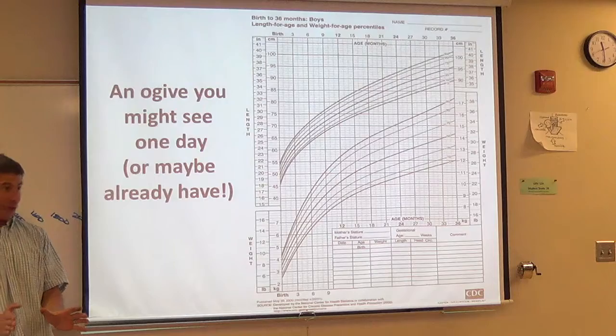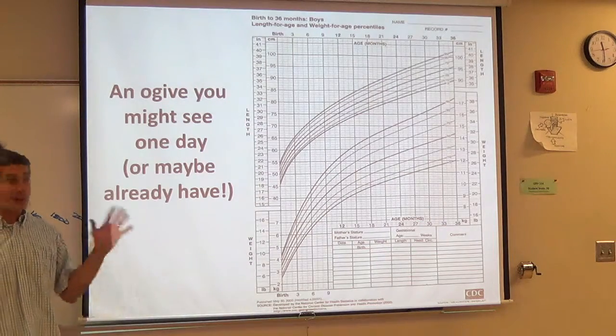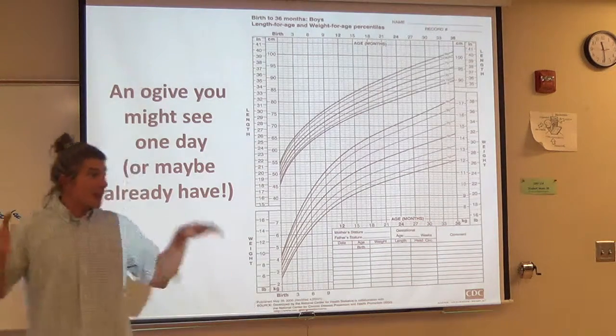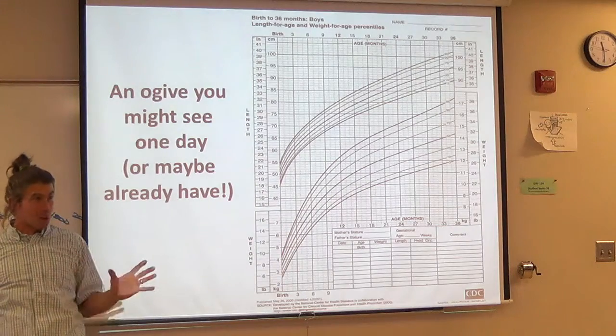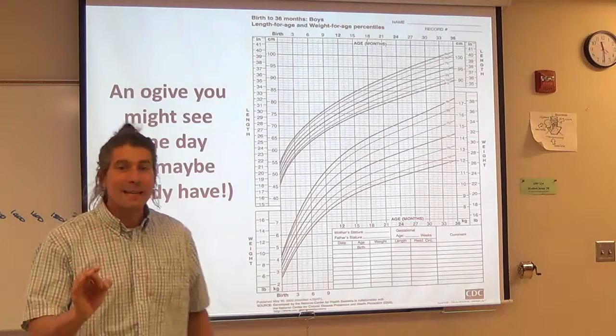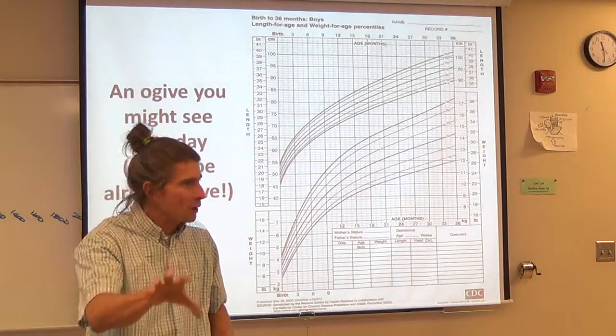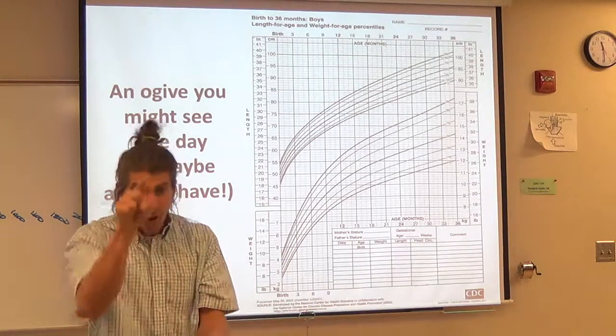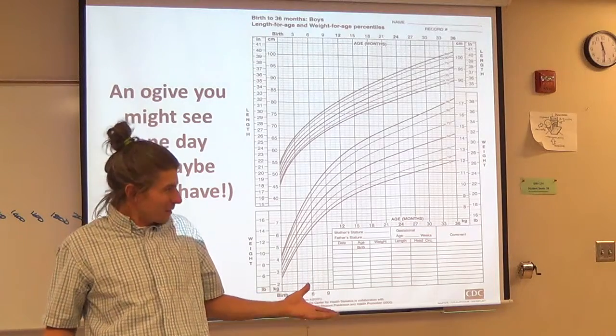Now, if he was 10% for length and 80% for weight, then I think we have something to talk about. And maybe some kind of a carnival sideshow to take on the road and make a lot of money off of. Right? But the point is, you can't just cherry pick one statistic and be like, no. You see what I'm getting at?